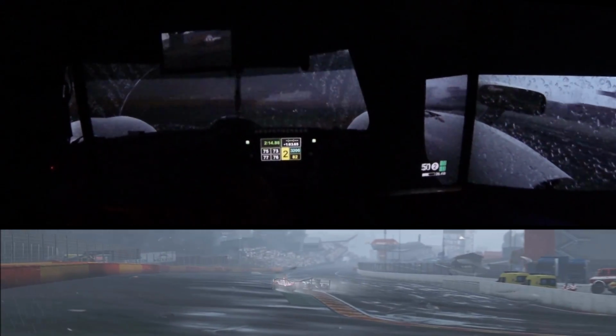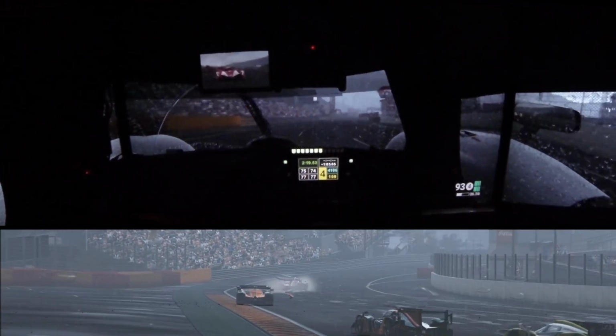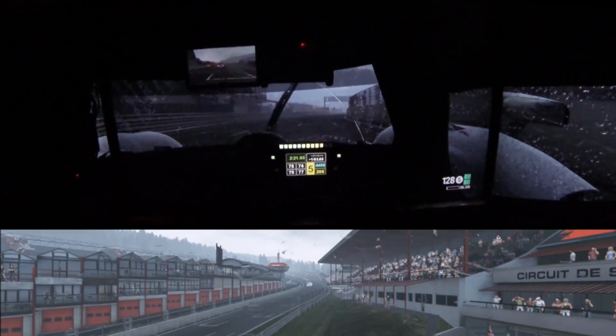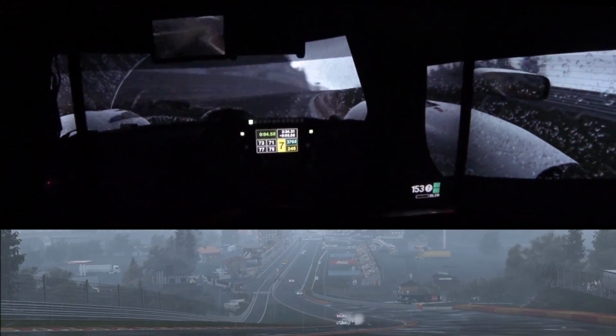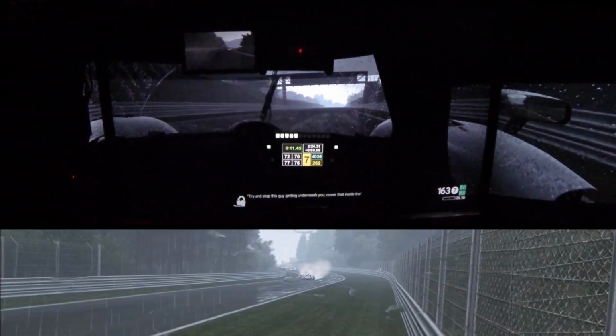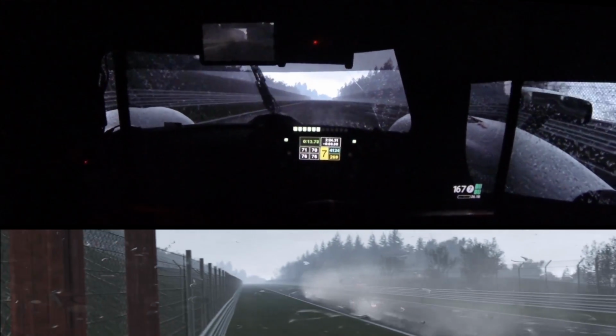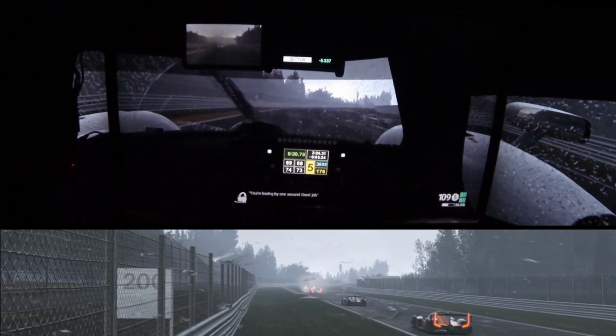A little bit of a bump there, the other car just turning in, sweeping in. That threw me off slightly, but back on the power now, and it's got a bit unbalanced. And you can see the fog starting to come in now, and the fog effect. I don't know how it's going to look on the replay, but certainly in car you're going to see that fog effect really increase until eventually I could barely see anything. But it was good to have a challenge. You're racing with a car that's sliding about a bit, combined with weather conditions that really prevent you seeing where you're going.